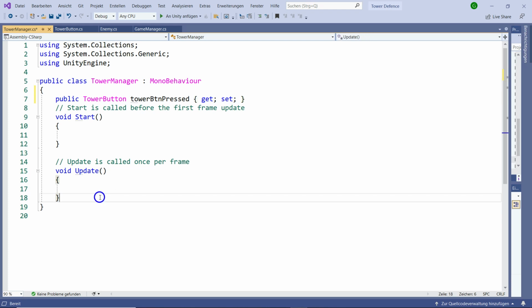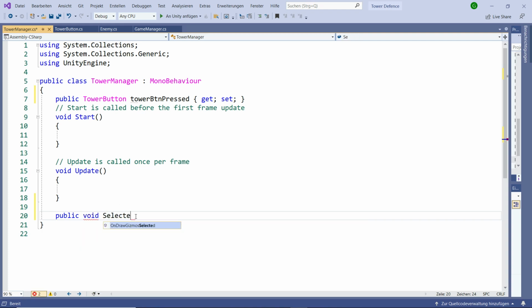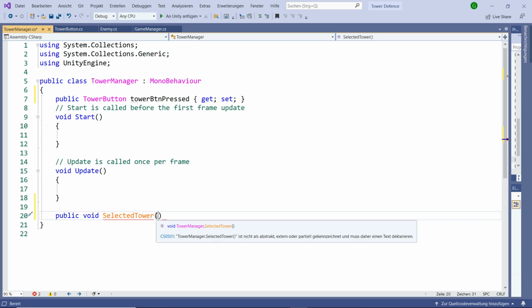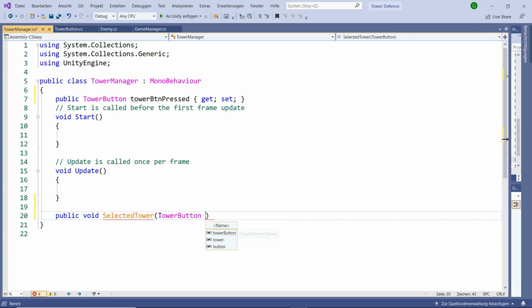Now let's make a function. Public void SelectedTower, and inside I want it to be our TowerButton towerBtn.